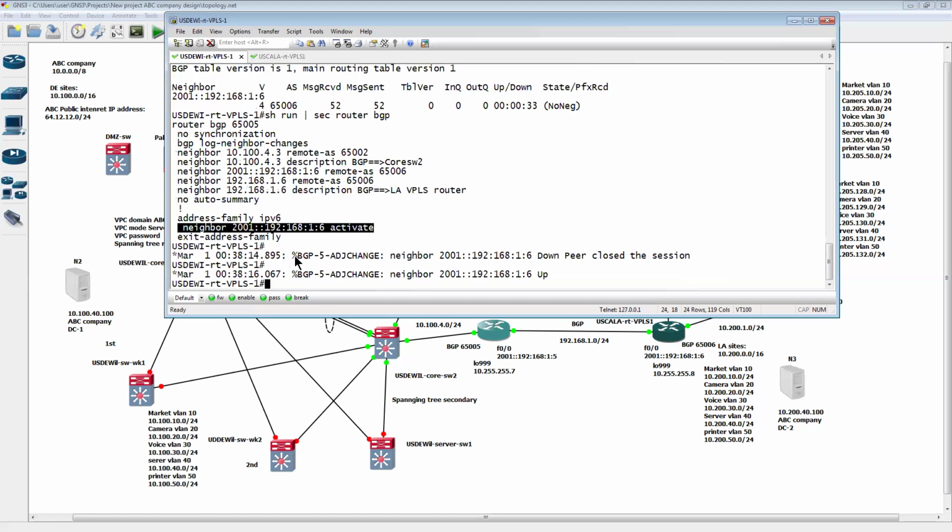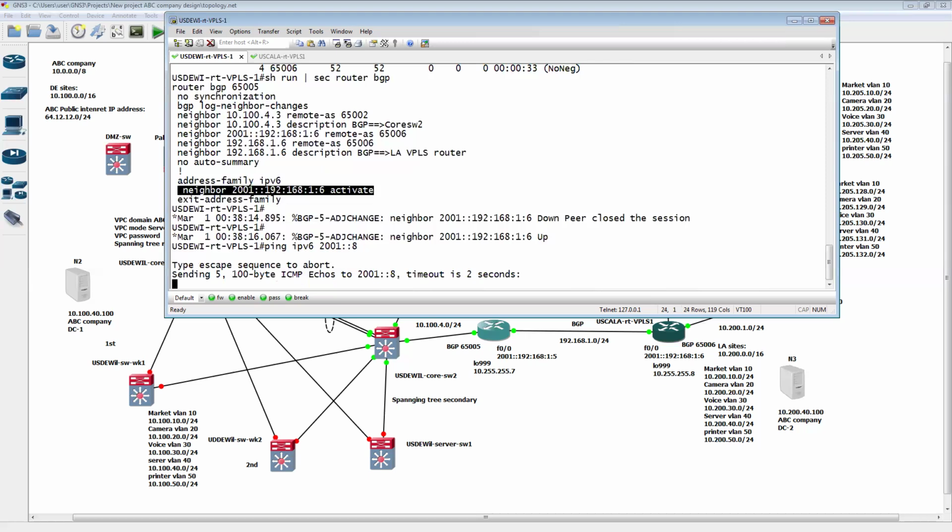Okay, so now, for example, we have this loopback in here, right? So if we go back to here, if I want to ping IPv6 with this loopback IP, the neighbor, this is the neighbor loopback IP.